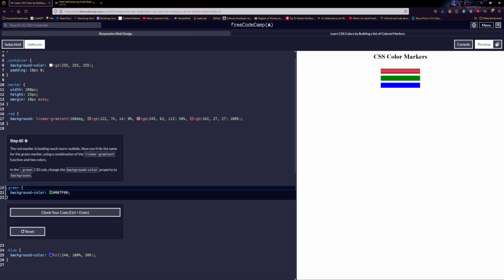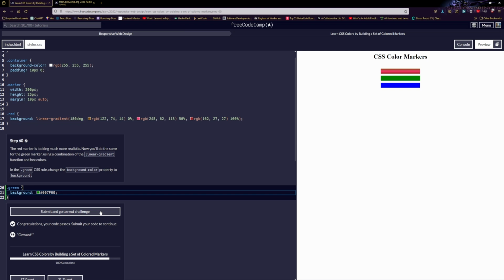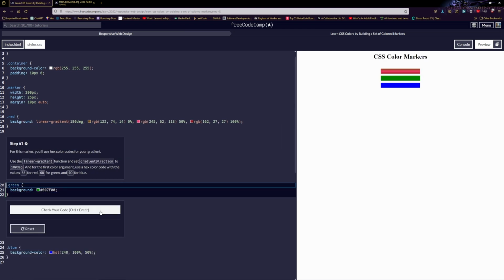Now you'll do the same for green. Change background color to background. Marker, use hex color codes for your gradient. Let's see. 180 degrees is what we want.